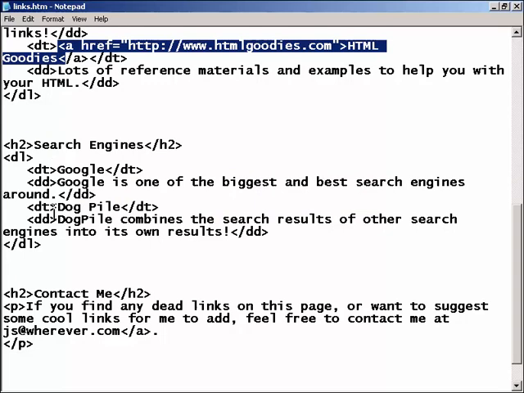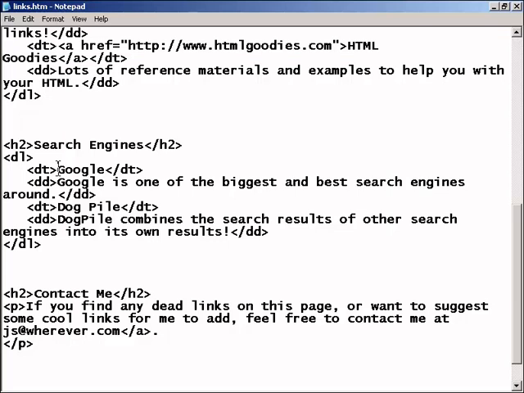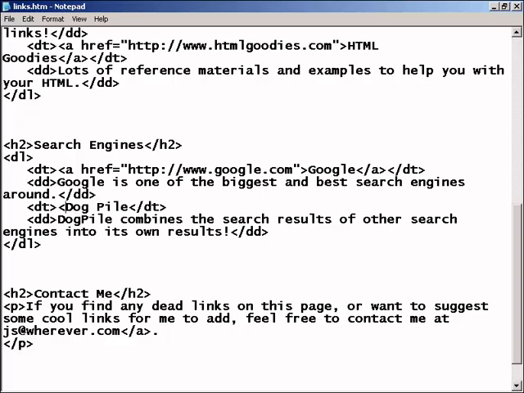And this we're going to go through pretty quickly. We just have two links in this section, one to Google, one to Dogpile, and we can simply type these in. href equals http://www.google.com, close quote, close opening tag, open the closing tag, /a, close the closing tag, and that's Google. Let's do the same for Dogpile. We can check them both at the same time.